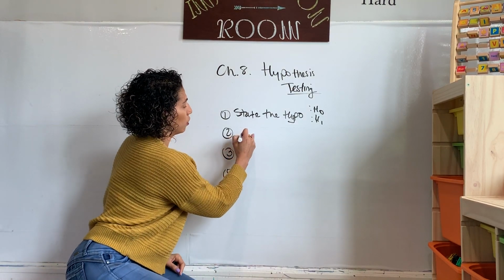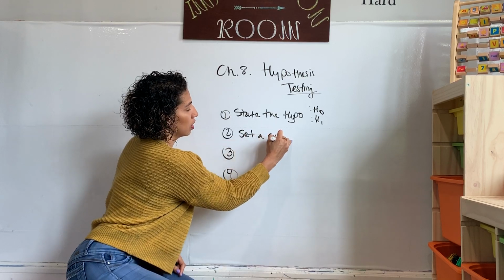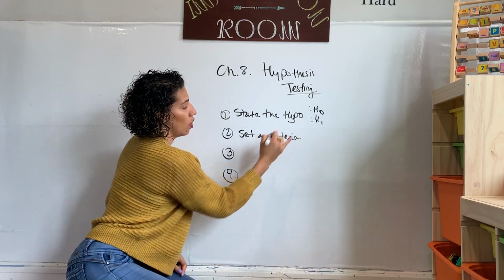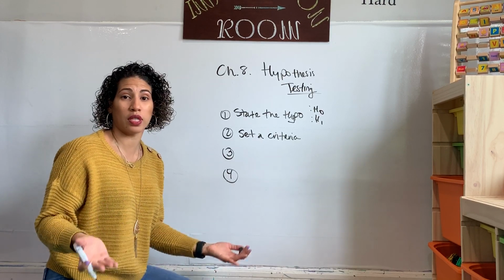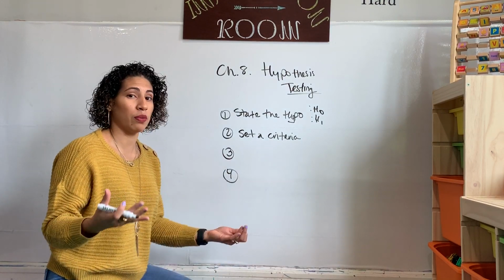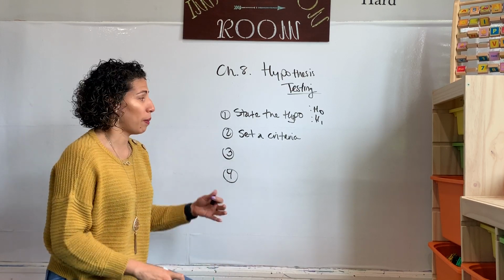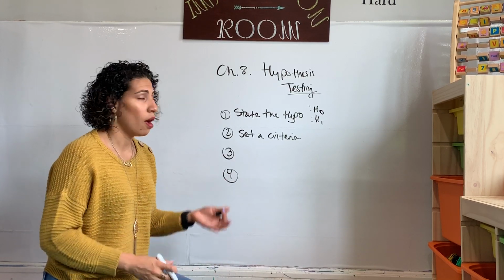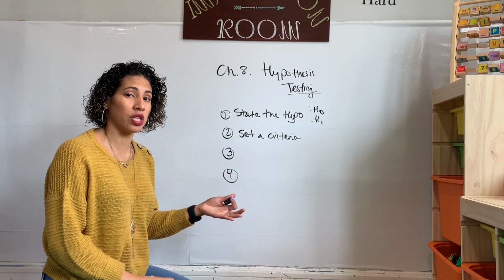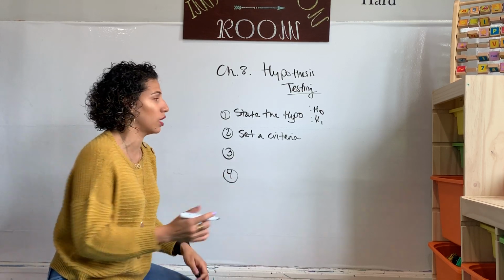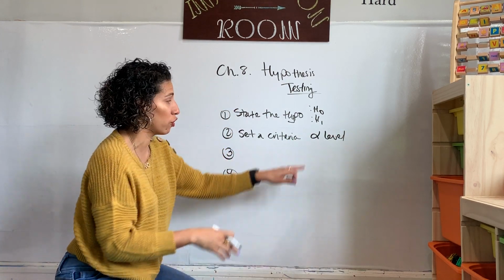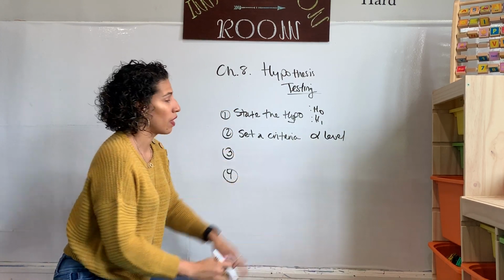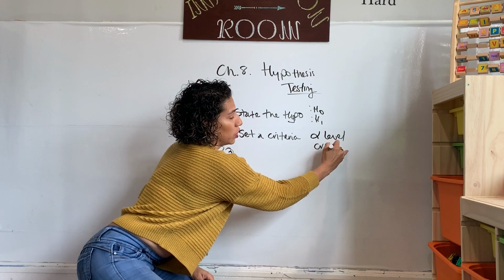Our second step is going to be set a criteria. When you set a criteria, you start thinking about things like what characteristics does your sample need to have. Your sample can have a sample size, a sample type, experimental design, all these different things. But for hypothesis testing, it's really interested in 2 or sometimes 3 different things. The first one is called the alpha level, or the Greek symbol for alpha. Then it's interested in the critical region.